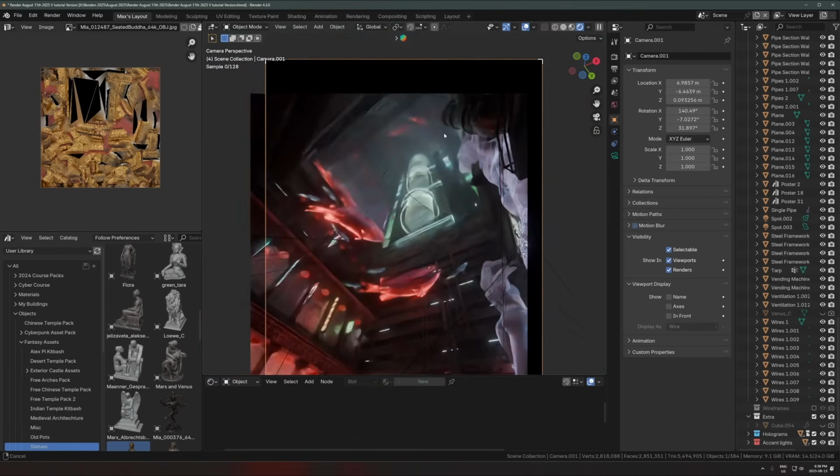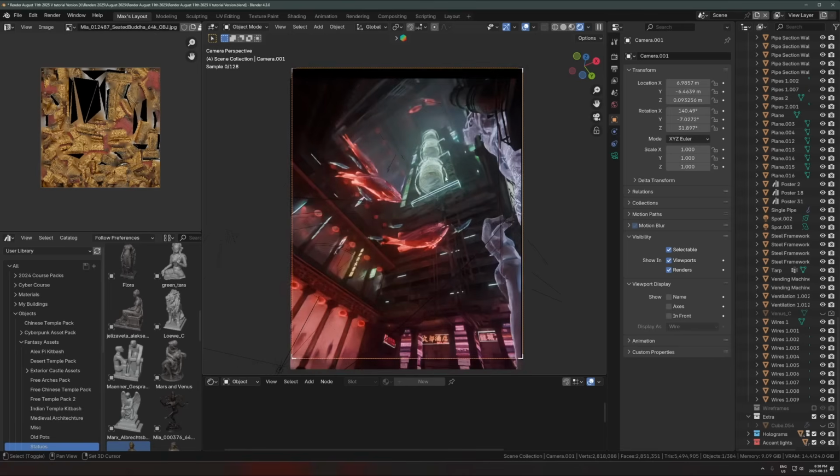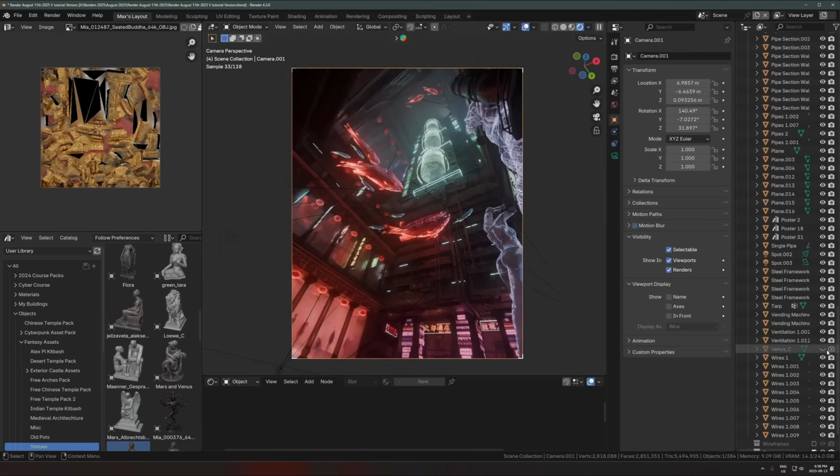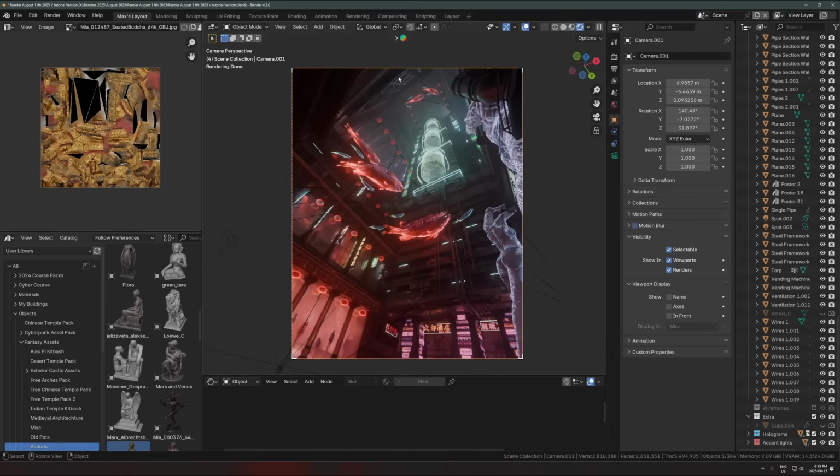So almost all the lighting is actually coming from the holograms and neon signs in here, which I usually don't do in renders unless it's a very chaotic cyberpunk render, which obviously this is. So I usually don't light things with emissive shaders is what I'm saying. Usually for the lighting, I will use actual lights, but in this case, with a cyberpunk render, it's just kind of how it works out. You just have so many of these that that's the lighting, you know?